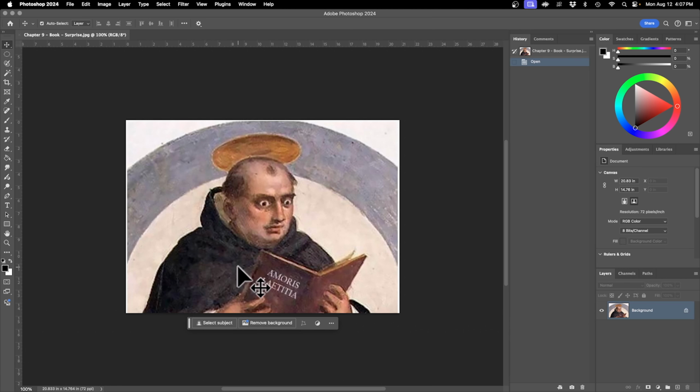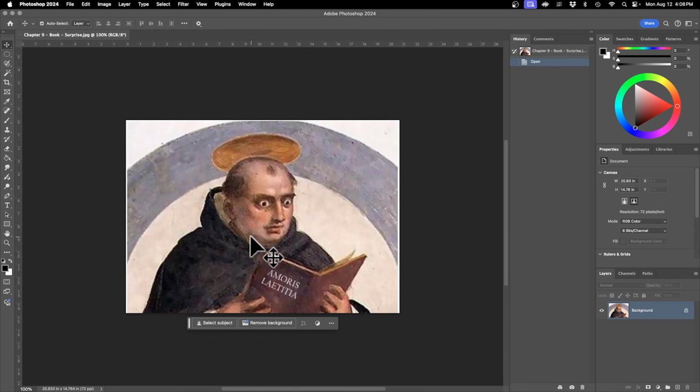Okay, so what we need to do is make several layers. We need a layer for the monk because he is going to move. We need a layer for his eyeballs because those are going to move. And then we need a layer for each piece of text that's going to appear. And since we don't want a transparent background, we also need a white background layer. Okay, so layer order will be from top to bottom: white background, eyes, monk, nope, 1, 2, and 3.